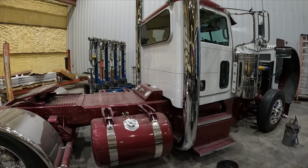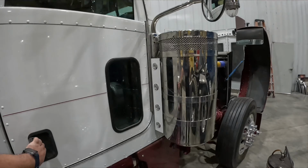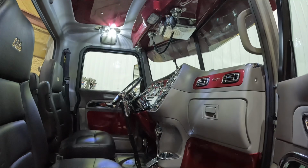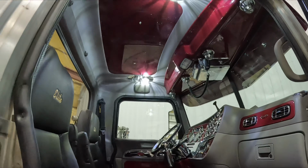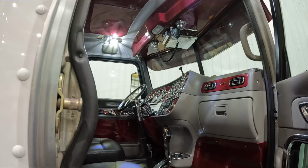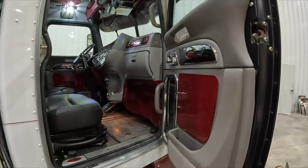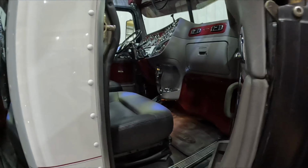The little dandy 379's just about ready to ship out here. It's actually waiting on those box covers that you seen on the table over there, and it's done. We'll get her washed up, cleaned up. We got our interior all back together. All our painted headliner insert and door panels and dash. Painted a bunch of stuff. Don't look too bad. A lot less stock than it used to be. Got some spare time pedals on the other side.